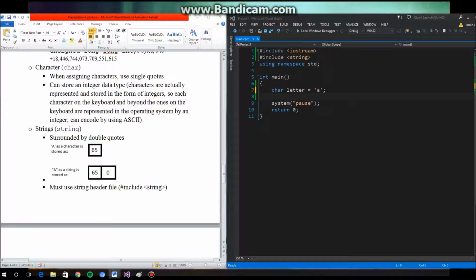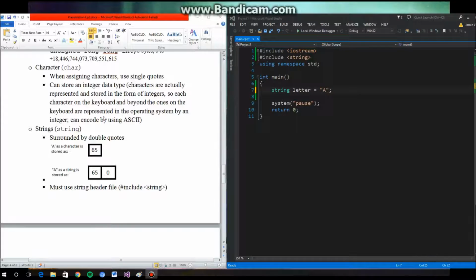Pretty much anything can be stored into a string, from words to sentences to symbols and even letters. So going back to what I said about the difference of memory storage between the two, let's say the letter A is stored into a character type variable, and the same letter A was stored into a string type variable. Let me just show you how to do that. It's just going to be string letter equals double quote A, right? It's basically the same thing. The only difference is the keyword and the double quotes.